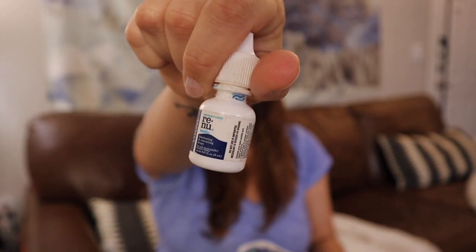Y'all, let me tell you, when you got a headache, you need to get rid of that headache. I am not productive with a headache. Got some Renu Bausch & Lomb because I wear contacts, and the worst pain I've ever experienced is when there is something in your eye while you're driving. And worse is when you really are not in a spot to just pull over. Like on the freeway, out in the middle of nowhere, driving to Houston, going 80 miles an hour, and it's dark outside with your kid in the back.